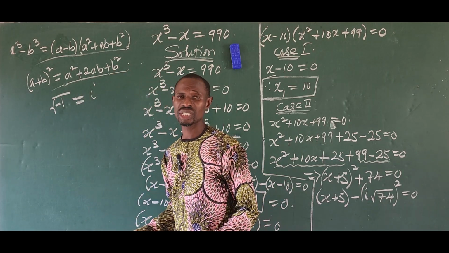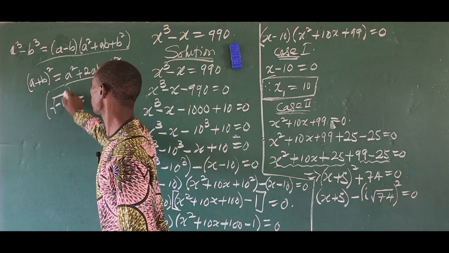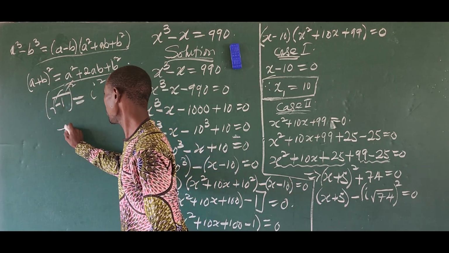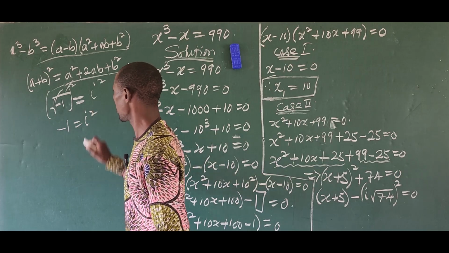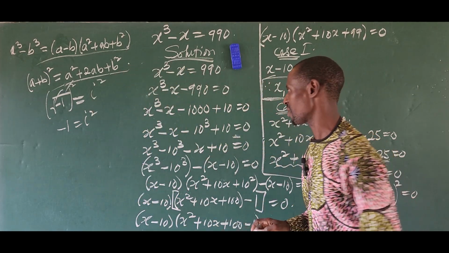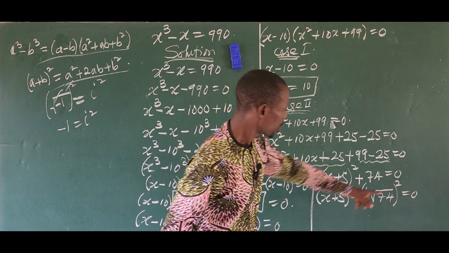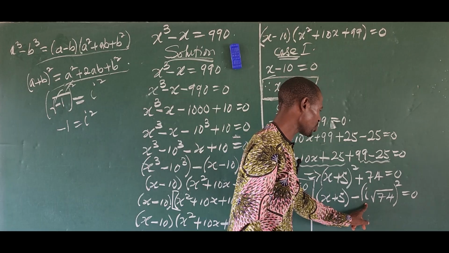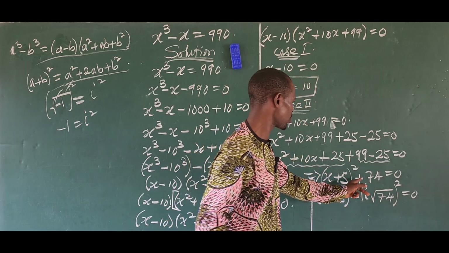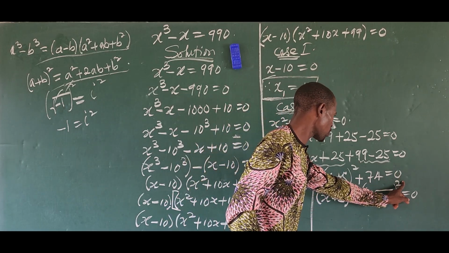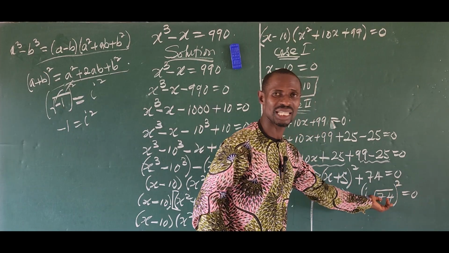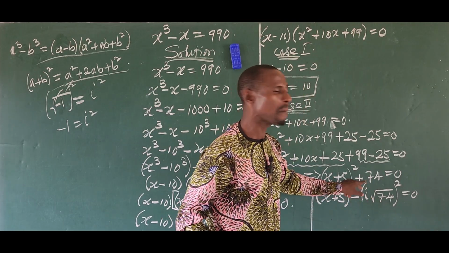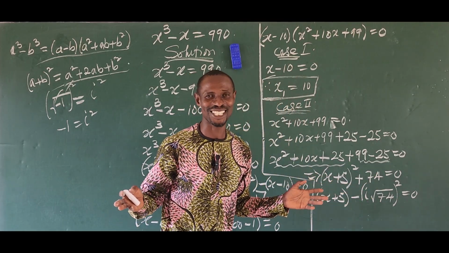Remember that the square root of minus 1 is equal to iota. So if we decide to square both sides of this expression, we're going to have this to the power of 2, this to the power of 2. So we are now having minus 1 is equal to iota squared. So minus 1 is equivalent to i squared. If I use this to open this, this is going to give us minus 1, then that minus times this minus will give us plus here. And if I use this square to cancel out this square root, I will be left with 74. So we are having this expression in here equivalent to plus 74. So that is just the trick.